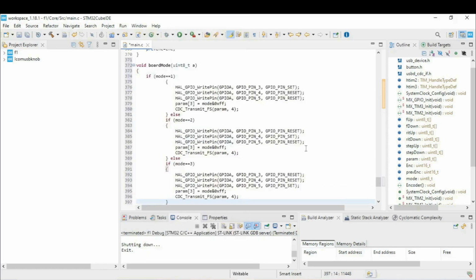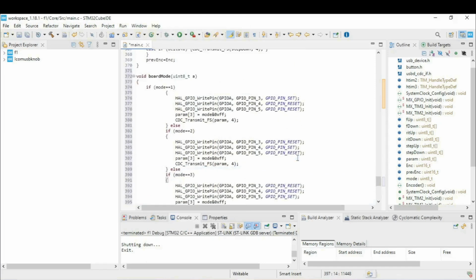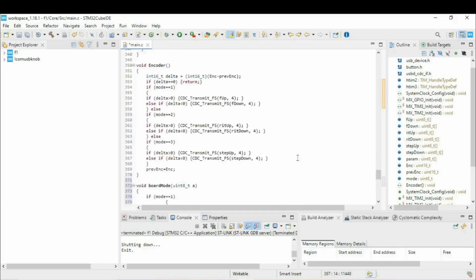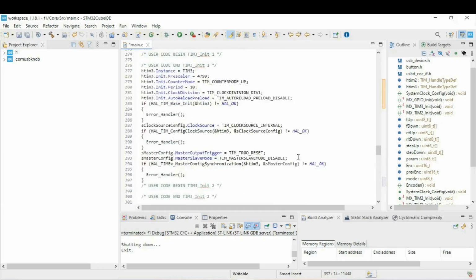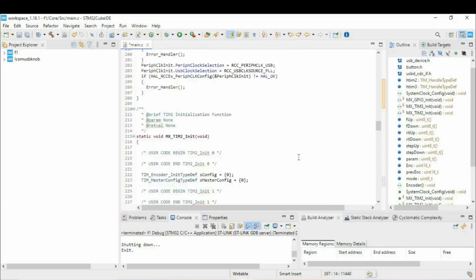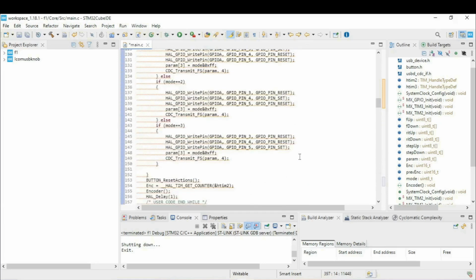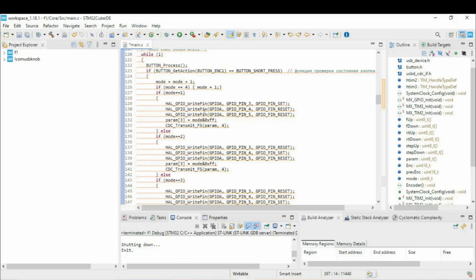So let's paste this code. Now let's go up and remove that part of code from the button press function.